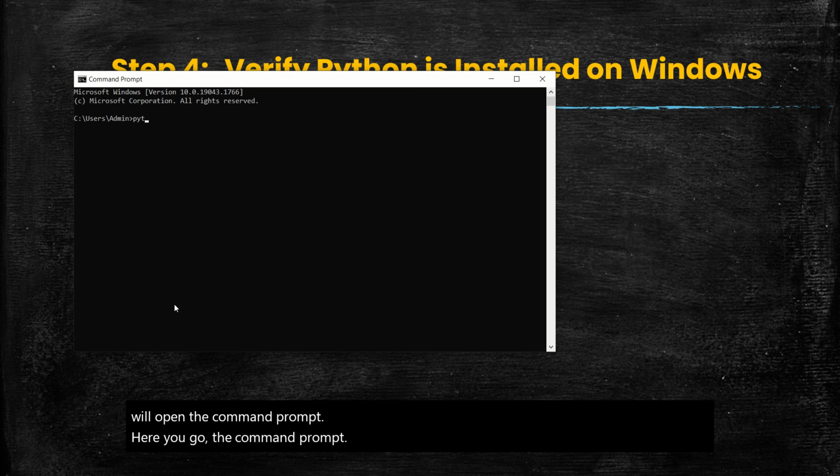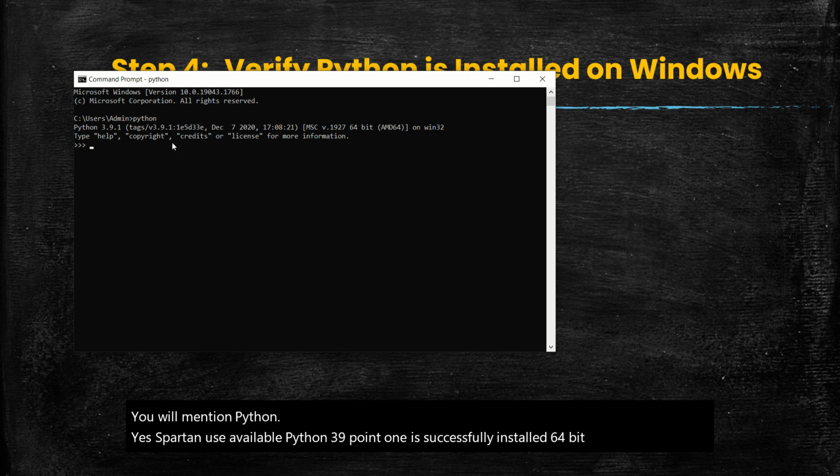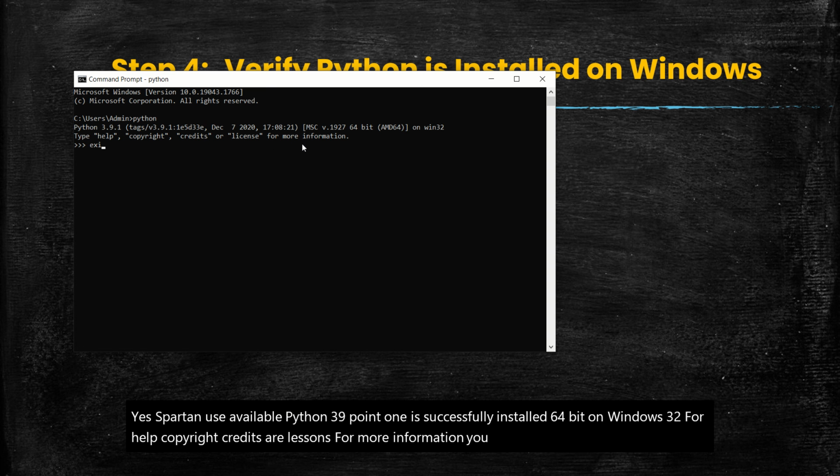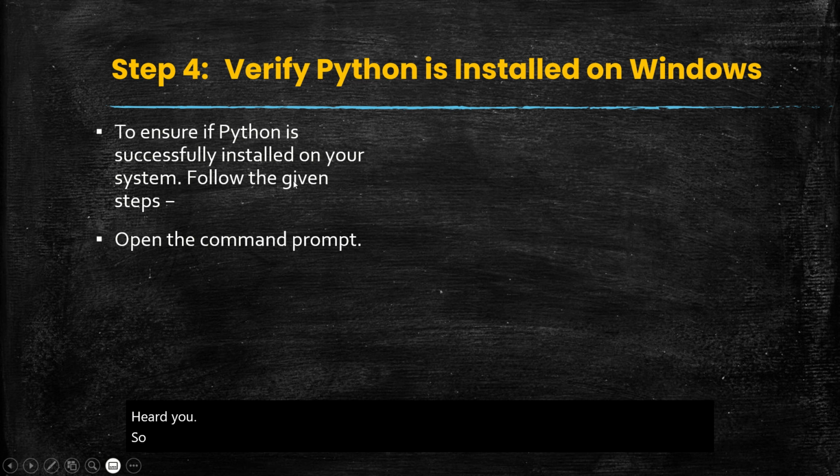You will type python. Yes, Python is available. Python 3.9.1 is successfully installed, 64-bit on Windows 32. For help, copyright, credits, or license, type the following. For more information, you can see here. So it's successfully installed on my system.